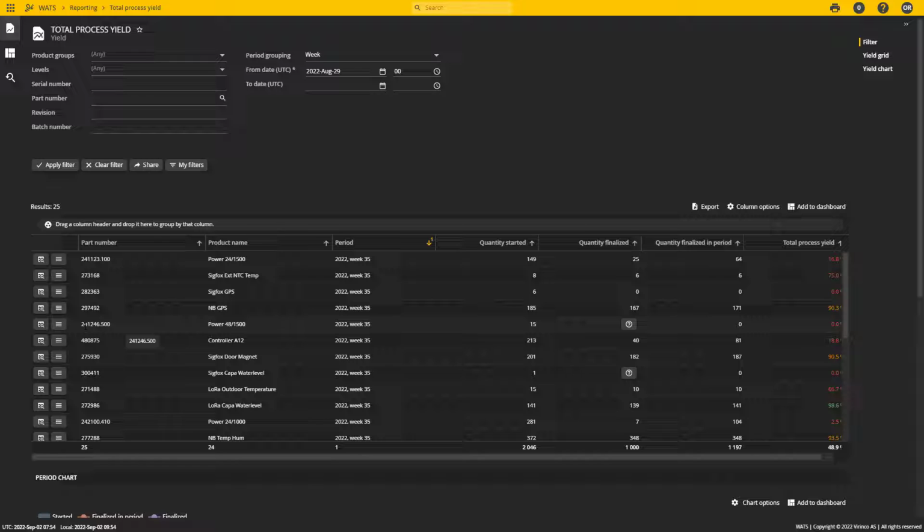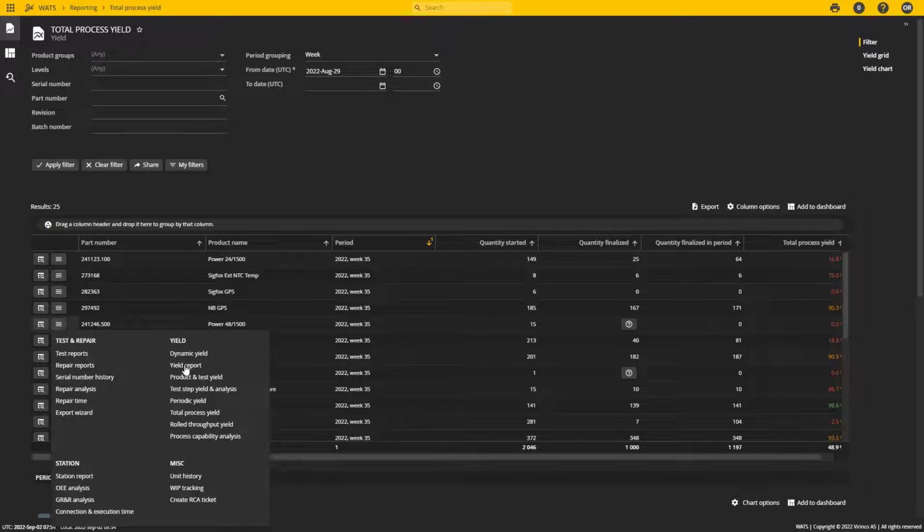Let's go ahead and look further down the list, and we will find something that deviates. In this case, for the 24/12/46.500 product, you can see that what shows up in quantity finalized is a question mark. This is because this product has not been configured when it comes to the unit verification rules. I will now go over to the control panel to set up this setting for this product. But before I do that, I want to investigate the product itself and see which processes we actually test this product in. So I'll use the drill down, I'll drill to the yield report.